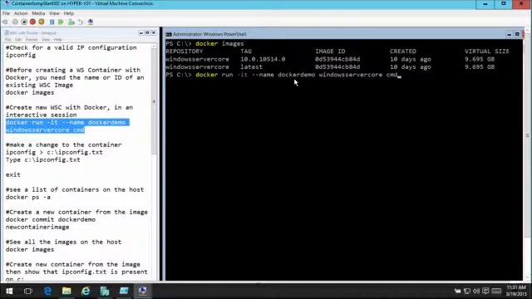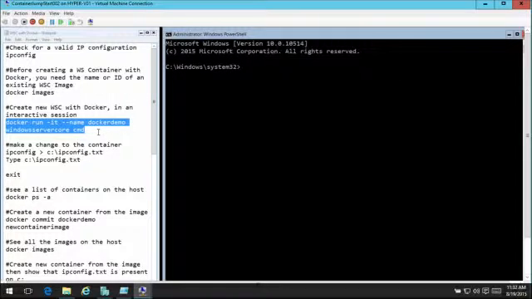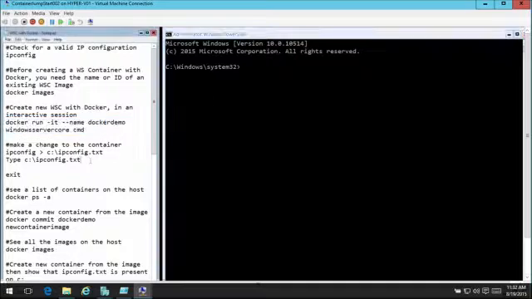Yeah, there you go. We'll call it Docker demo, Windows Server Core, and we're going to launch the command prompt as soon as we create that container. So this container is going to be created, started up, and it's going to start the command prompt straight away. So that's creating the container. There we go. And you'll see I've gone into that container. So we are actually in the container.